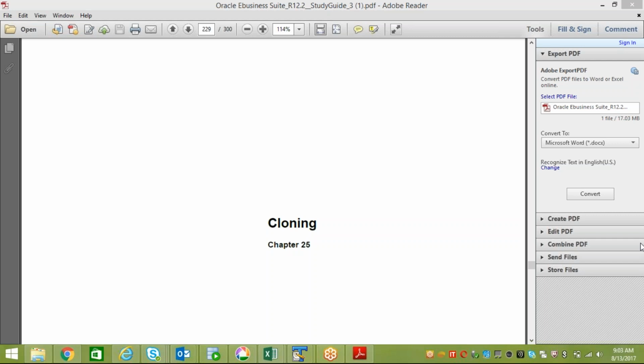All right. I was talking about the hot patch method. Basically, this hot patch method they introduced in 12.1. Not even 12.1, even before that, from 11.5.10 onwards they introduced a hot patch method. This is also to cut down the downtime. Since 11.5.10, Oracle has been working on minimizing the downtime.